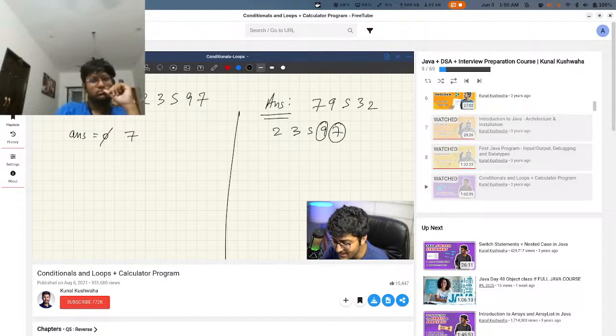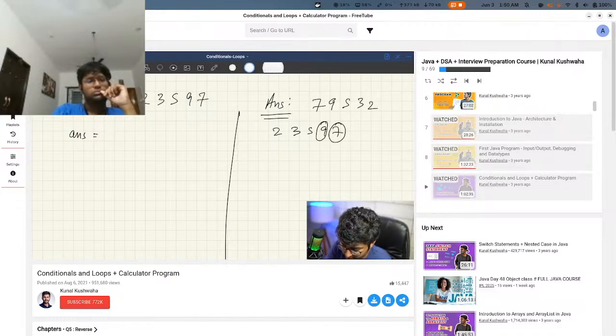When you are adding this number to your answer, make sure it looks like 79 over here. So you have 7 over here, and 9 needs to come next to it. How do we make sure 9 comes over here?